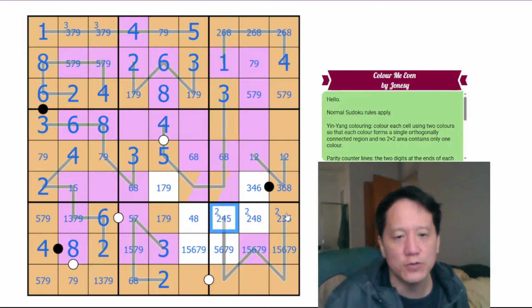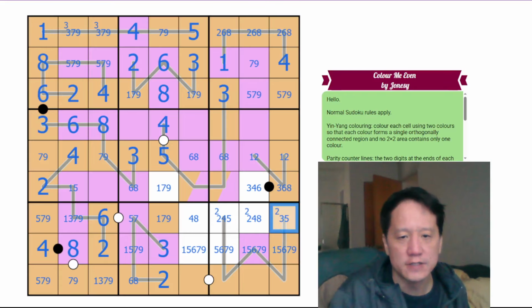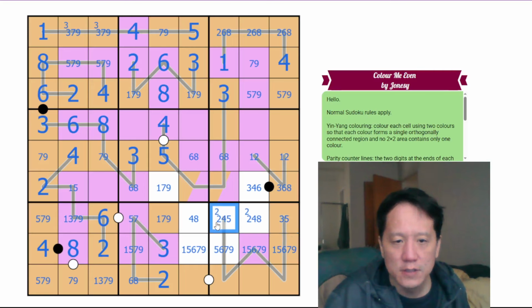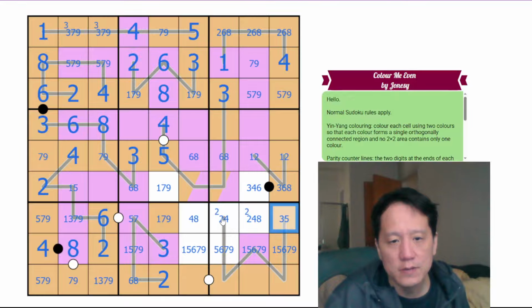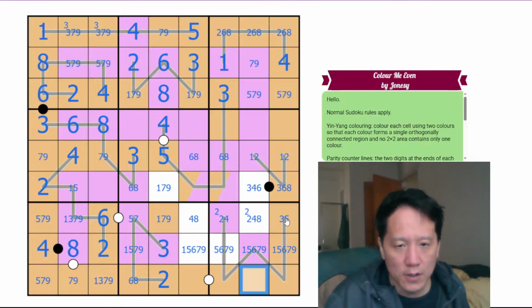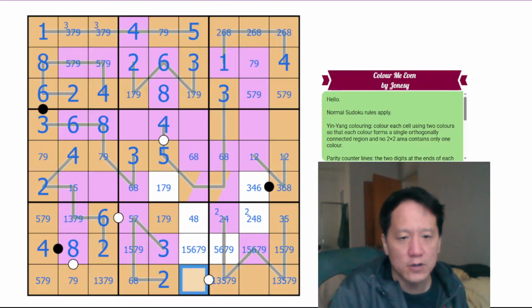So if this is 2 and 5, then this has to be 5 because we have 5 odd digits in the box. And these are already 4 oranges. So either way, this is an odd digit. Which means this can't be odd. This is even. So this has to be pink. This can't be even. It's odd. We have 1, 3, 5, 7, 9 here. 1, 3, 5, 7, 9 here.